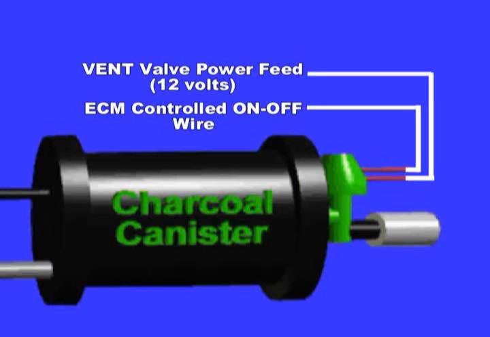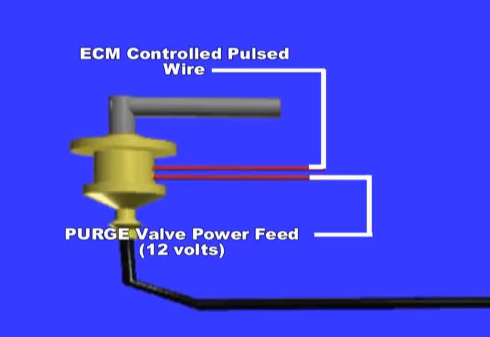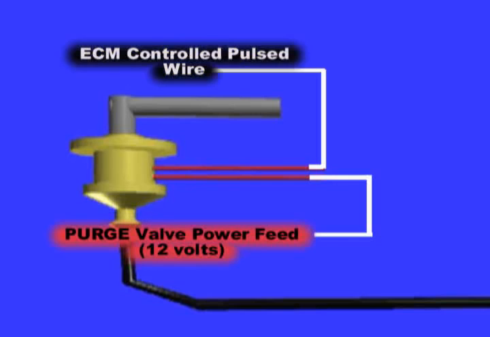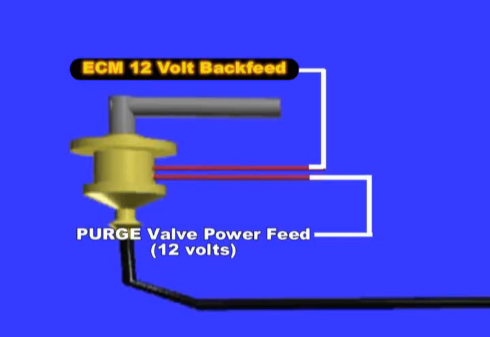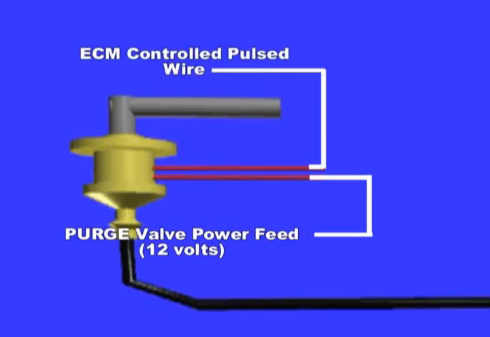The purge valve is pulsated at a specific rate by the ECM to draw fresh air through the charcoal canister. The lower the engine speed, the lower the duty cycle or pulse rate. This two-wire valve is connected at one side to steady 12-volt power through the ignition switch or a relay, and is ground pulsed at the other wire by the ECM. Also, with the system inactive, the ECM expects to see the steady 12 volts through the purge valve coil windings. If not, then it sets a circuit or open circuit code.